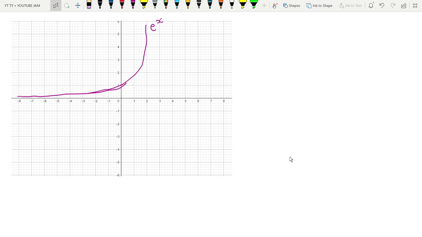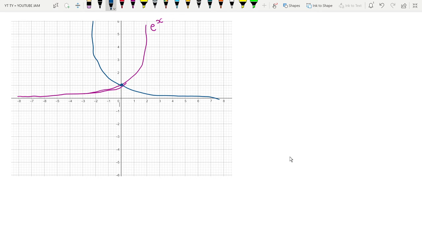Now let me think about the other function, e raised to minus x. Again e raised to minus 0 is 1, so it will look like this. Whenever x has a negative value, it will go high like an exponential. Whenever we give a positive input, it will go towards 0. So the graph will look somewhat like this, not exactly, but it is very close to 0 as the value goes high.